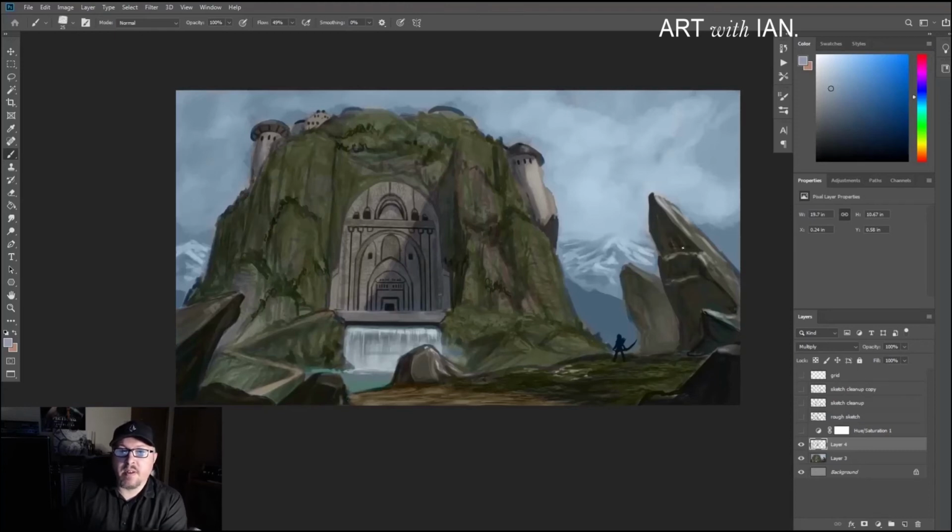Okay, so I'm still going through here with that same multiply layer, and I'm just enriching the feeling of the painting in general, the depth. I don't actually go into a ton of detail in this paint, because in the next episode on using photo textures, we're going to lay in some sense of detail, and then we're going to paint that out, or over it.